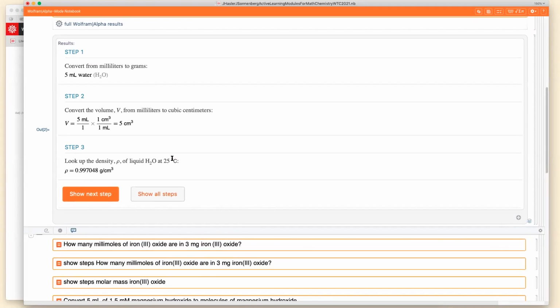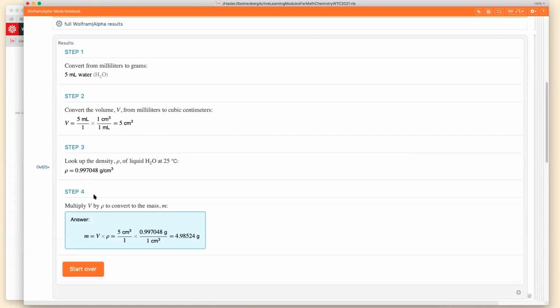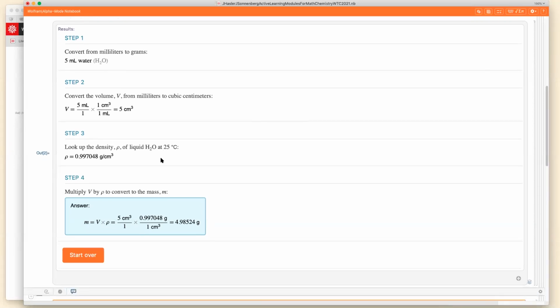And we pull up the value, show, again, specifically for the chemist, what phase of matter and what temperature this was at, because the density changes based on temperature. And so then you multiply using the conversion factor again, and we take the multiplication and set it up in fractional form, the usual fence form, if you will, and bring along the resulting value. So you'll notice as far as sig figs go, since it was 5 milliliters, we assume that the 5 is infinitely precise, and then the limiting factor for significant digits is the number of digits in the density, and that's what's returned in the answer key from the step-by-step results.